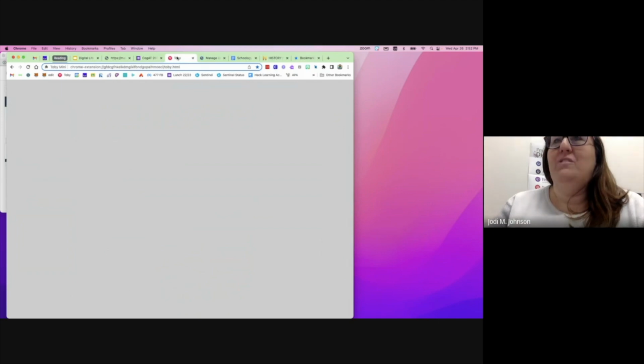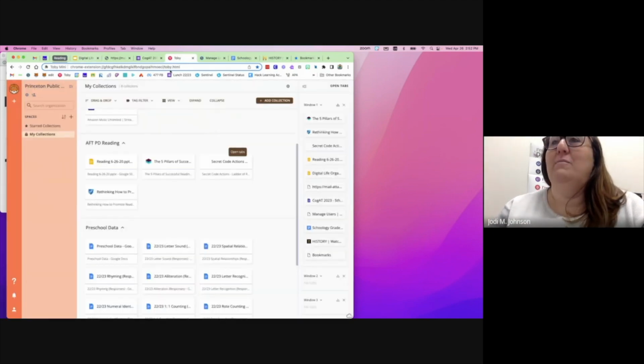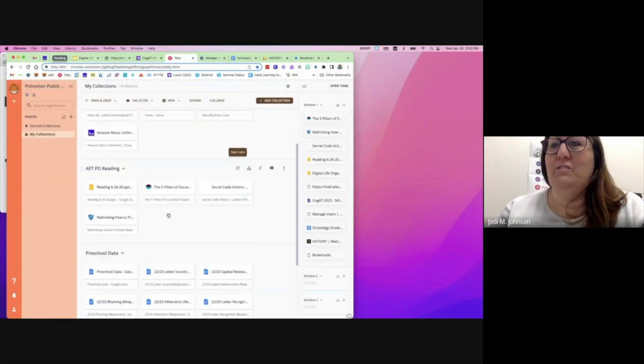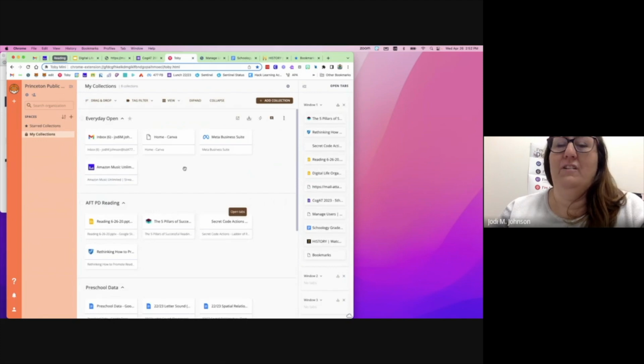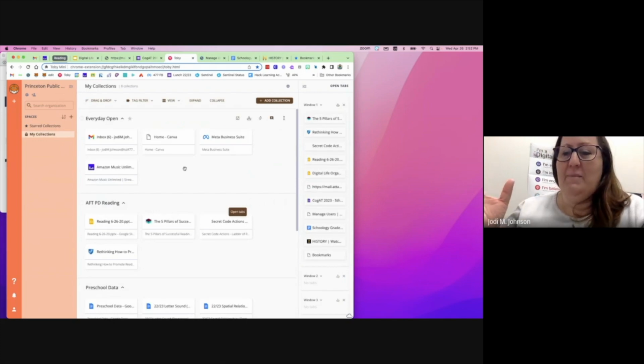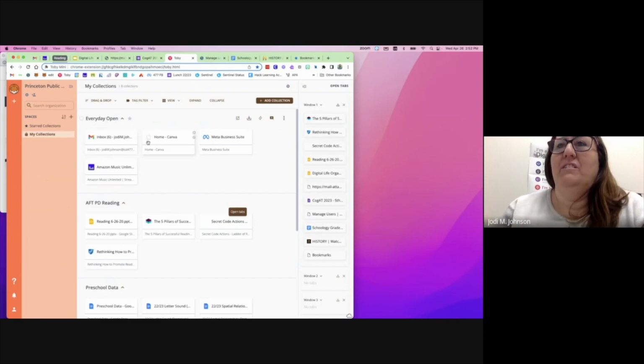The other thing I wanted to show you is Toby. Toby, if you've never used it before, is a really great way to organize all of your open tabs and make it so that you can close them quickly and reopen them quickly as well. So I have a bunch of collections in Toby of websites that I need to open.